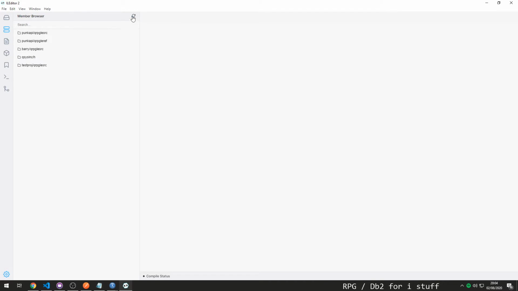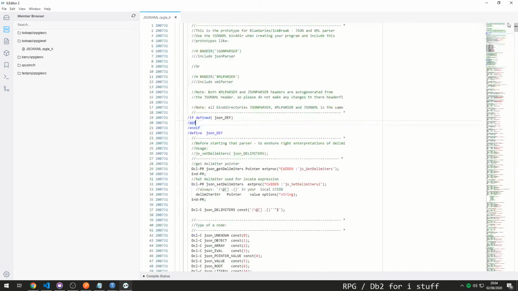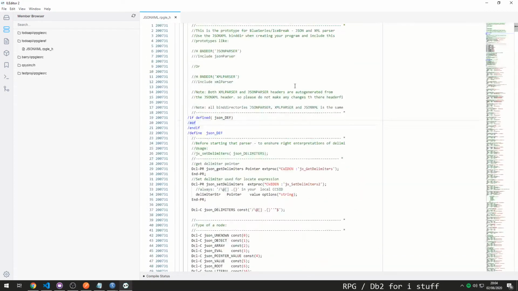So I'm going to save it, refresh, open up my QRPGLE ref, and we should double check that, of course, we have the JSON XML headers that we're going to need to actually use the service program. Let's have a look here. I think every time around this time of day, this box is just slow. I think weekends is when we have backups running, but I really don't get it. Anyway, so we have our JSON XML header. That's everything that we want right now. We actually can just start writing the code for the API, which is awesome.